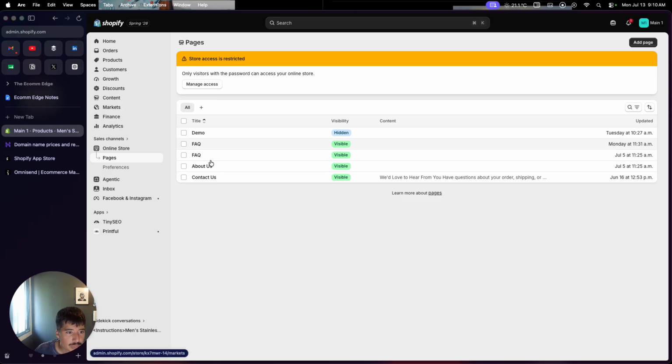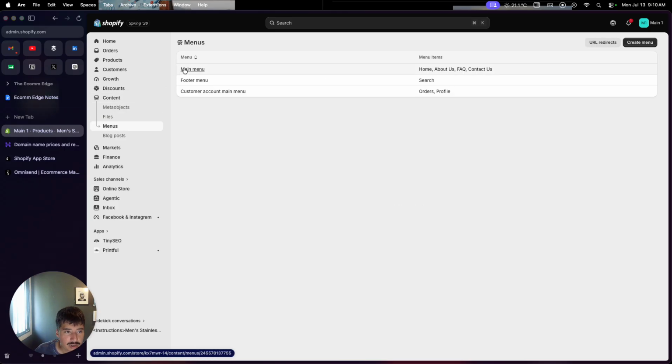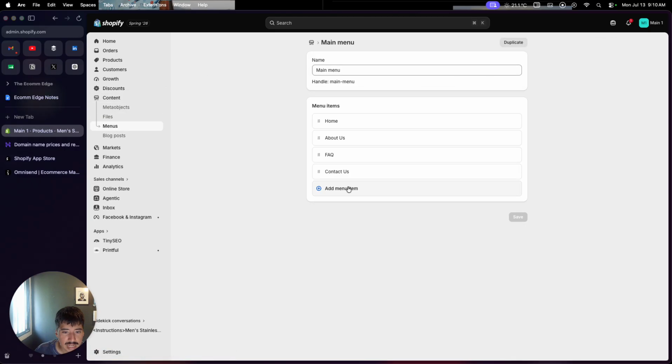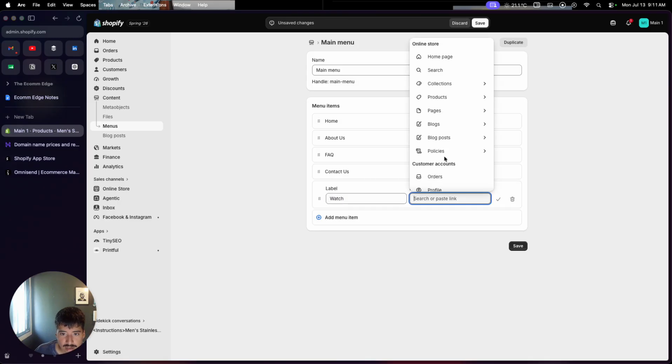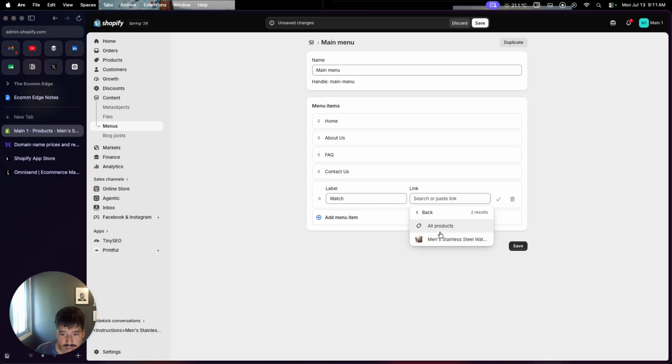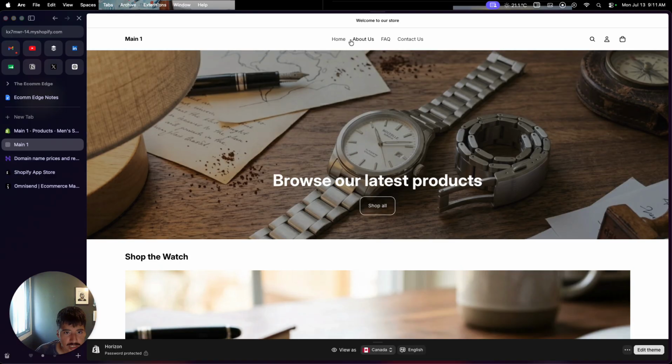So to add the pages now to the main menu, you want to go to content, go to menus, and then from here, main menu. So we're going to add the product itself here. We're going to just watch product. We're going to select the products, and then just go here, save. So now if we review our online store, we should see the watch.